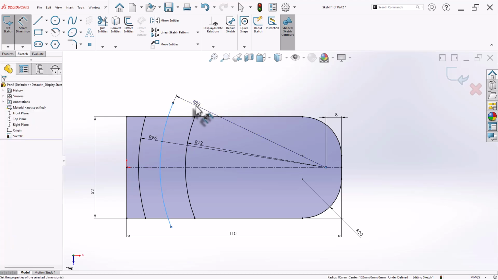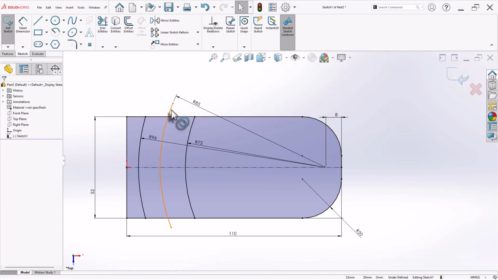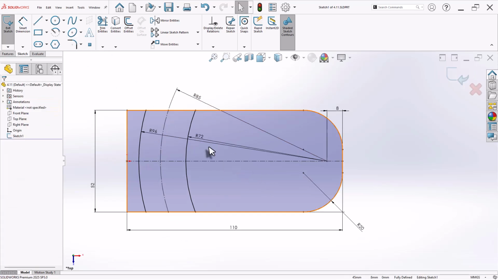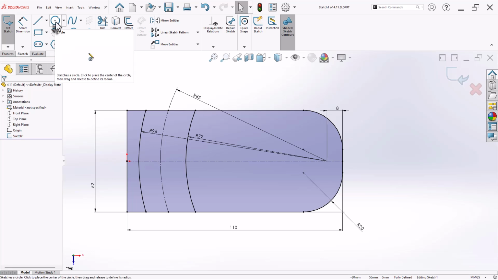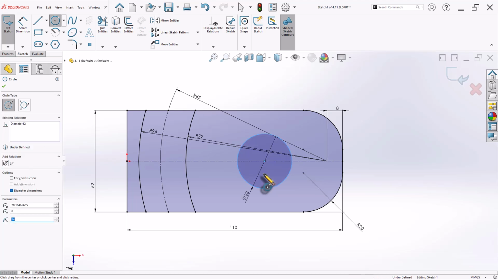This time it is 85, but it will be of construction type, and let's remove the additional part. Now let's add the circle. Here it has radius 14, so diameter 28.